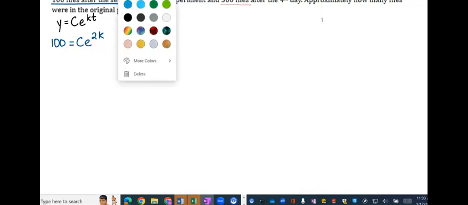In our next example, we have a population of fruit flies increasing according to the law of exponential growth. Because this is increasing according to the law of exponential growth, I know that the equation looks like y is equal to Ce to the kt, and we also know that k is greater than 0. They give us some information. They tell us that there were 100 flies after the second day. That means that y is equal to 100 when t is equal to 2. So I plugged in 2 for t and 100 for y, which gives me that equation in blue. They also tell us that there's 300 flies after the 4th day. That tells me that when I plug in 4 for t, we get out 300 for y, which would give us this equation.